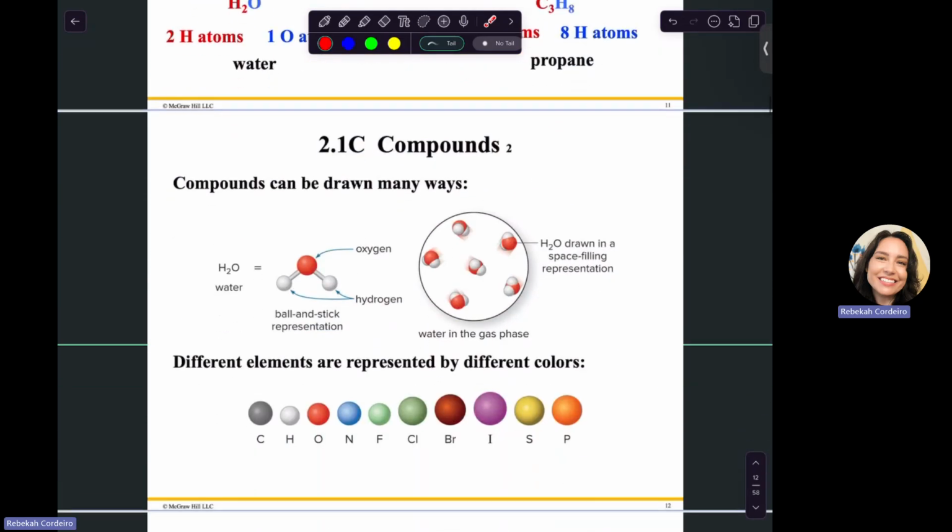You can draw compounds in different ways. You'll see in this book that we draw them in this space filling model because that's kind of more what we think they actually look like. You also may see ball and stick models, and this is just the representation that we would maybe write on paper. And different elements are represented by different colors. So be familiar with these colors because they're going to be used most often. But again, on the test, it's going to be black and white, so you don't have to worry about this kind of stuff, but you may see these models used in ALEKS and in the textbook.